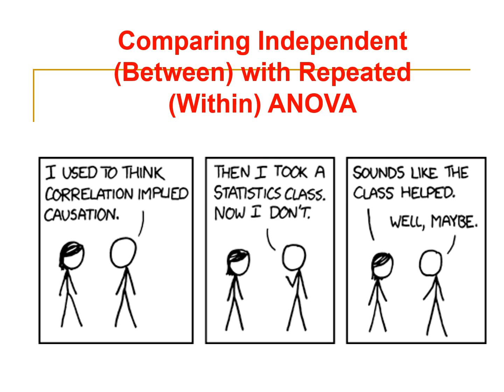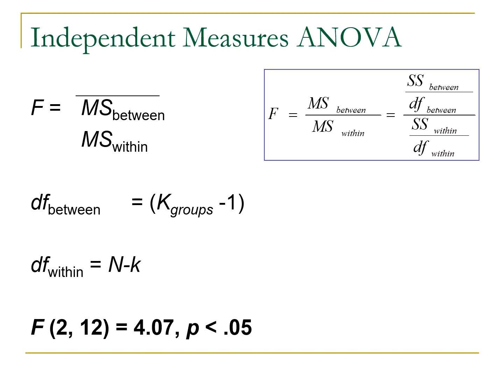So I want to spend this time to continue comparing the independent between-subjects ANOVA and the repeated within-subjects ANOVA. Again, looking at what theoretically the differences are and mathematically what those differences are. And then we're going to do one more walkthrough of hand calculating the between subjects. We're not going to do a hand calculation of the within subjects.